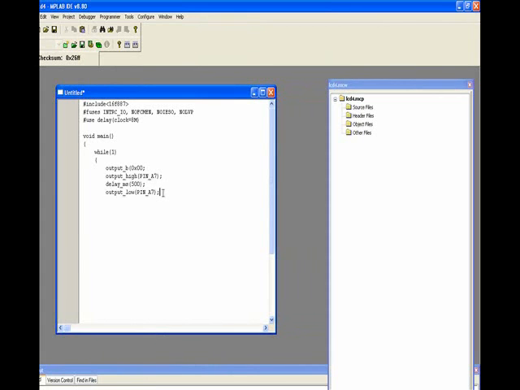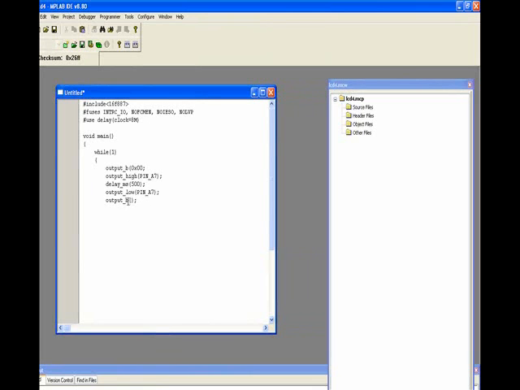Then I'm going to turn this on. I first turned it off, so I'm going to turn it on now. So what is going to happen? I'm going to say output underscore high, sorry, it's B. Now there's a trick here.